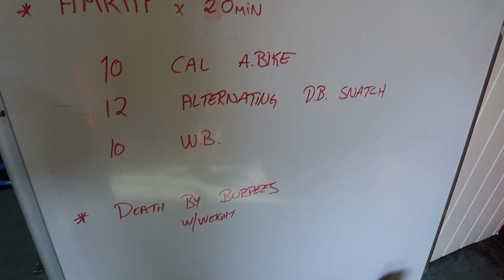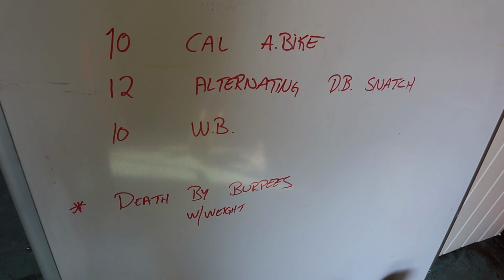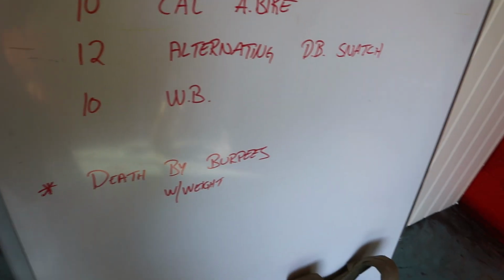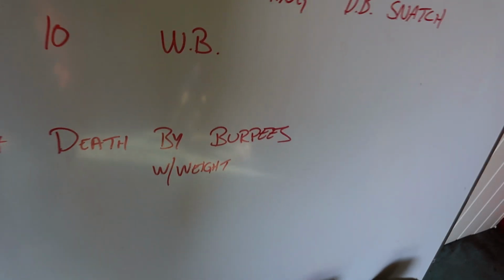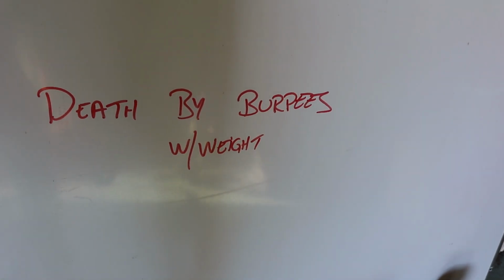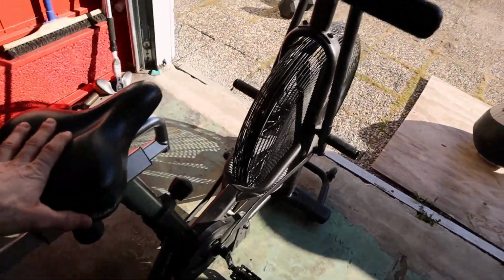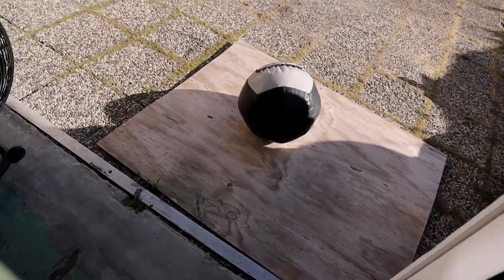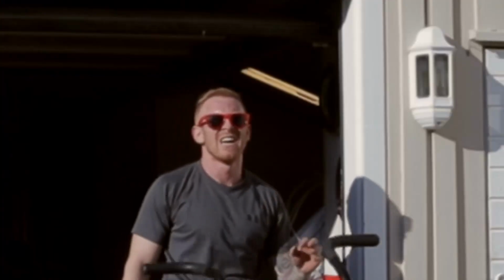So basically it's 10 calories on the assault bike, 12 alternating dumbbell snatches, 10 wall balls. After that, we're gonna do death by burpees with the weight vest. The assault bike, that's the wall ball, the dumbbell. Gonna be fun doing a hard CrossFit workout.